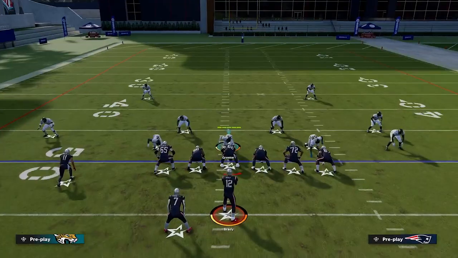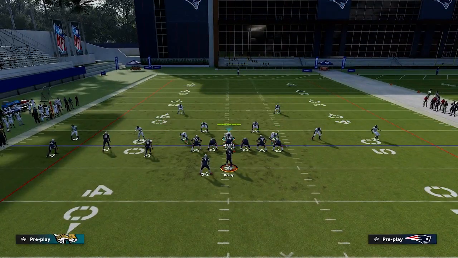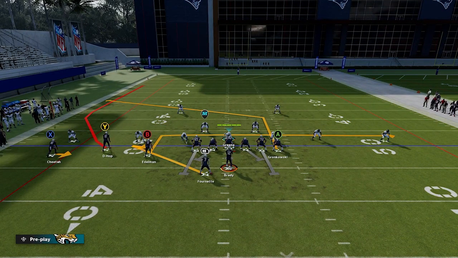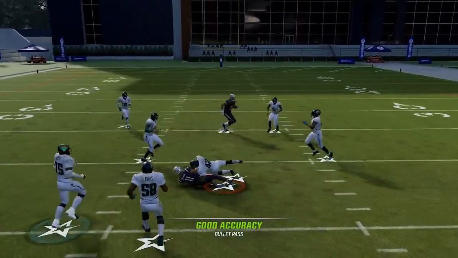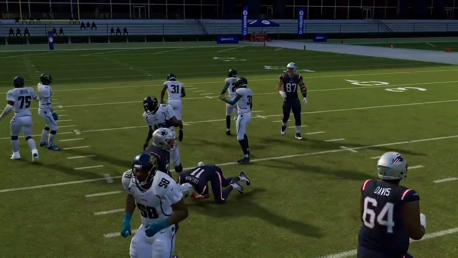Okay, so let's say we're too late on the wheel route and we don't throw that wheel, okay? We can always come back and hit this B quickly over the middle on this short in route, turn upfield, and get an easy 5 to 10 yards, right?